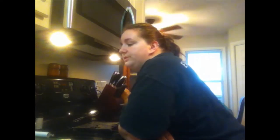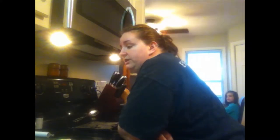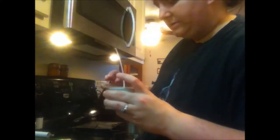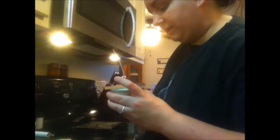So far they look pretty good over there. This time where it's daylight and you can actually see what's going on, I might be able to pour them better. Because I ended up having more in my last candle than I did the other two. See how that one's got a little bit of a discoloration right there. But I hear you can fix that with a hairdryer.